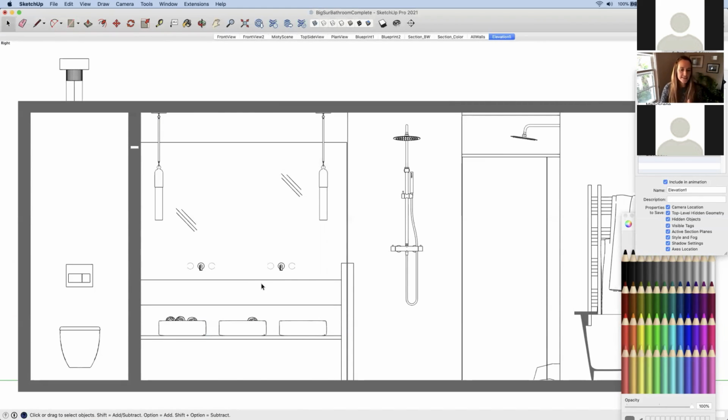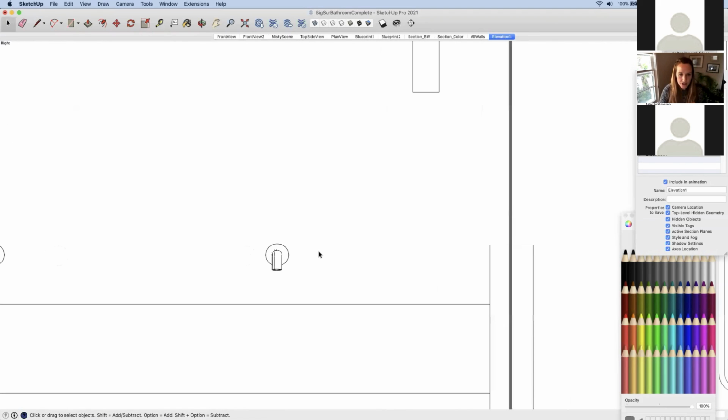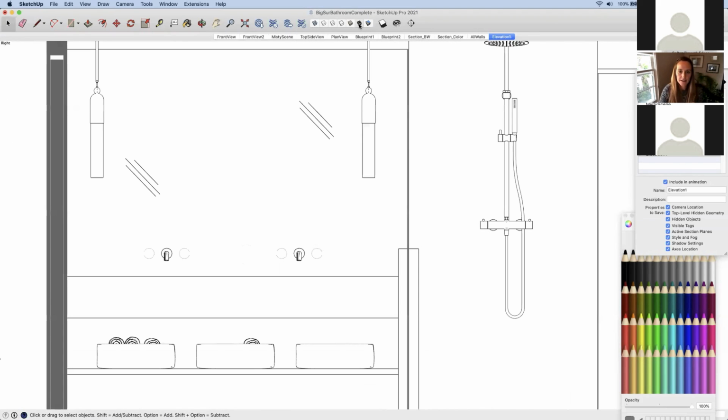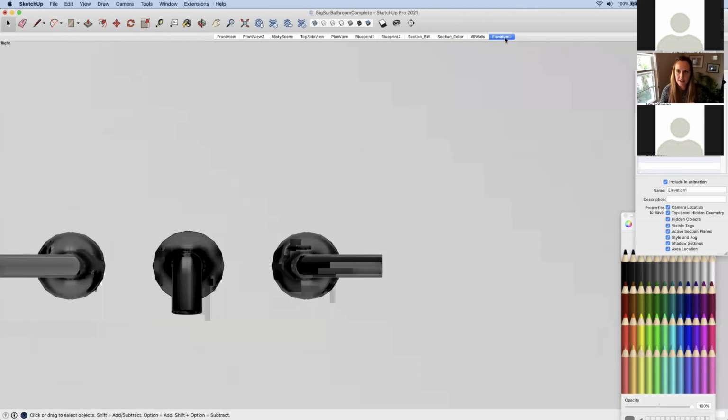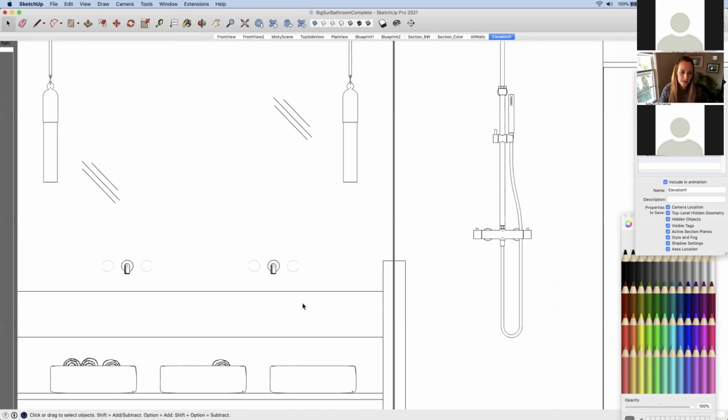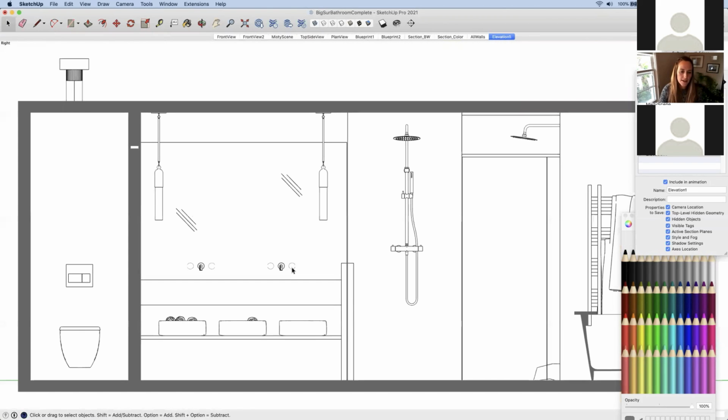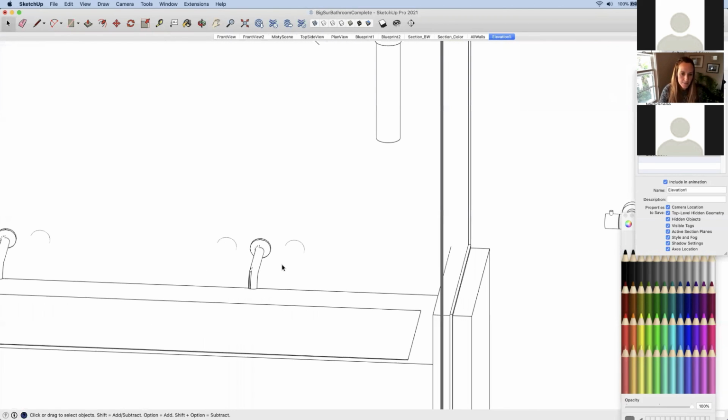Okay, before we send this to layout, I want to mention one more thing. These handles are still not showing up. When I click on my textures here, I can see that there are indeed handles here, but when I click on elevation, I'm not getting that line work showing up. And the reason for that is that somebody probably hid all of those edges or softened them so that the texture would show up really well when the textures are on. Good for textures, not so much for when we're looking at it in 2D.